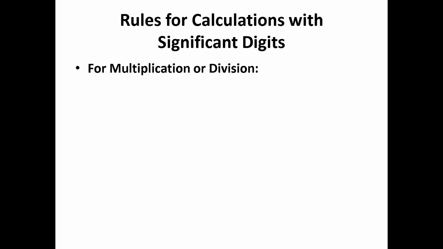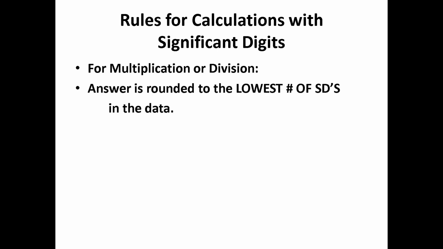Okay, then when you're going to do a calculation with someone's measurement, your calculation is only as good as the worst measurement. So weakest link. I can give you a number with 2 significant digits and a number with 227. You have to round to 2. It's only as good as your worst one.